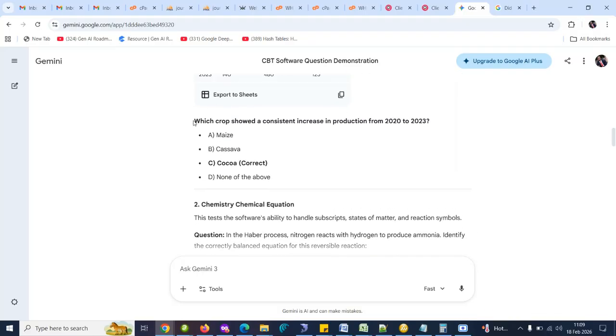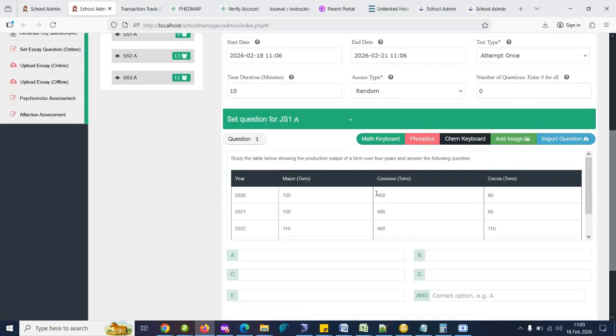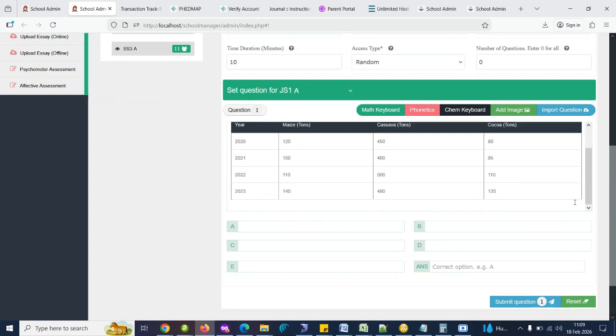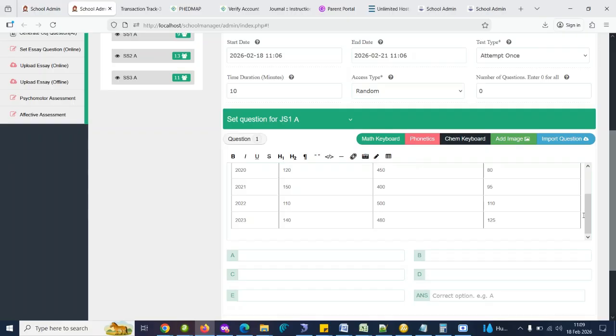So the question is, which crop showed a consistent increase in production from 2020 to 2023? Again, let me just copy it. It's basically something we can easily type here. So I'll scroll down and come under.